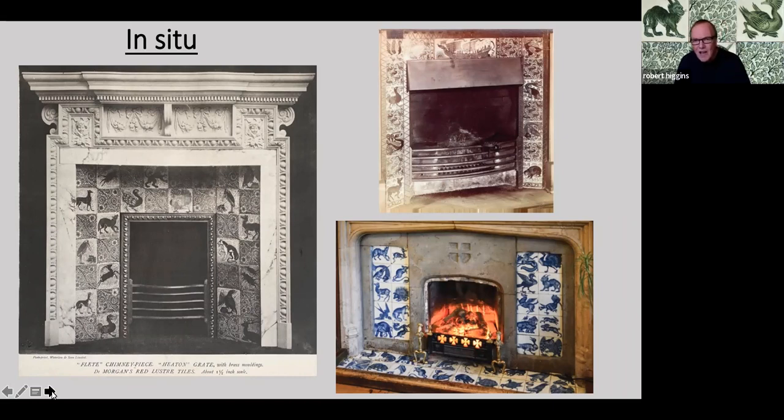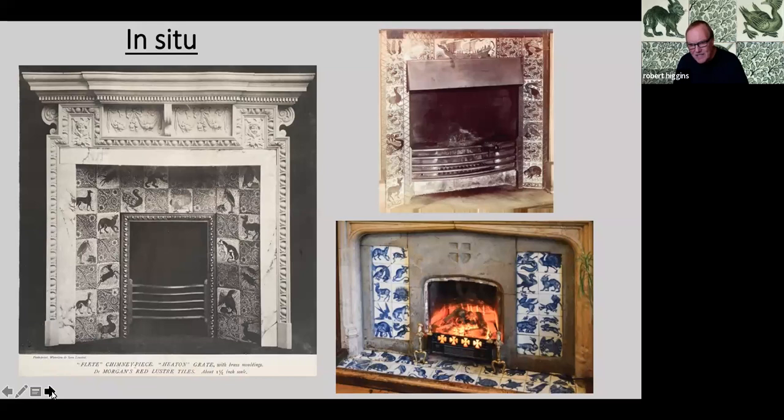Top right is the fireplace in Lewis Carroll's rooms at Christ Church, Oxford. Perhaps De Morgan's tiles didn't inspire The Hunting of the Snark, but you can see the eagle top right there with a little snark next to it. So I'm sure there was a connection there.